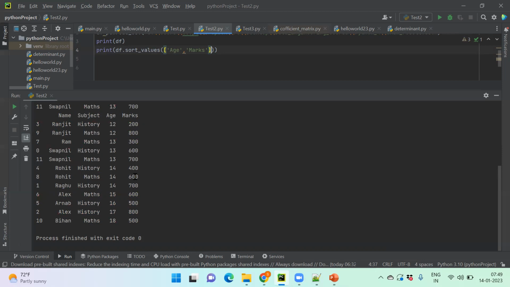So that is the sorting. I think you can understand it, it's not a tough thing, but we are learning with basic building blocks: sorting, group by.